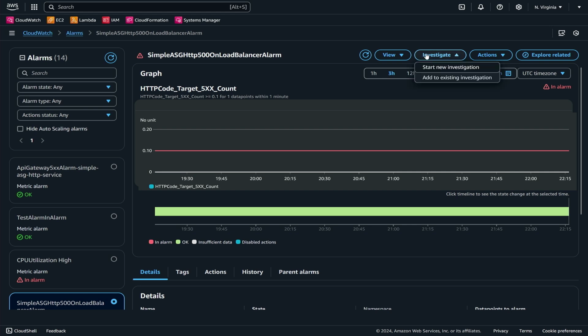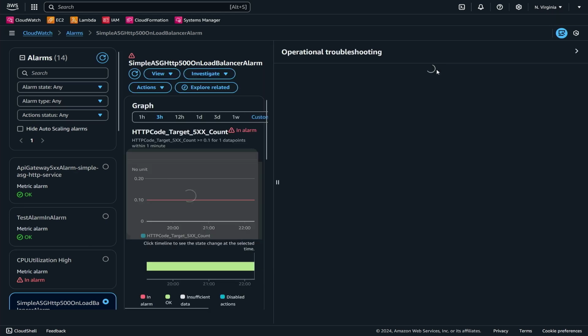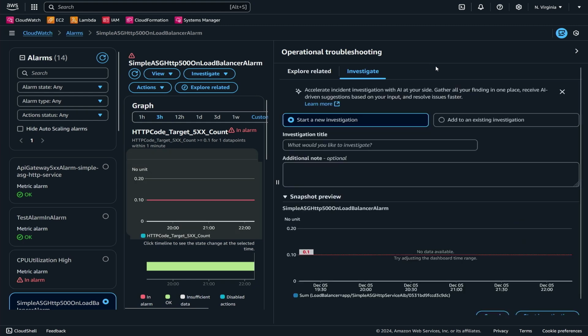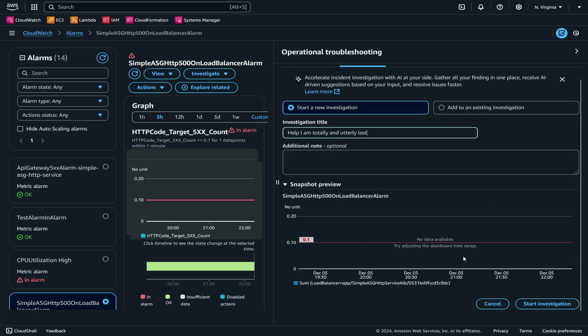If you had an alarm with impact, you can simply click Start Investigation. You'd give the investigation a title, something like "Help, I am totally and, caps lock, utterly lost." And you'll see here it has taken the graph from the alarm and added it automatically to the investigation.